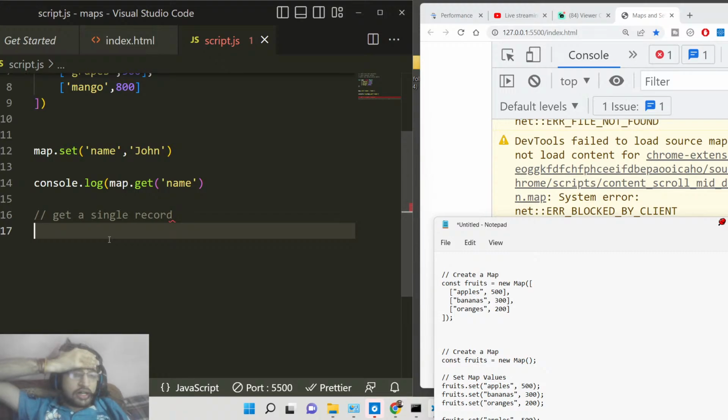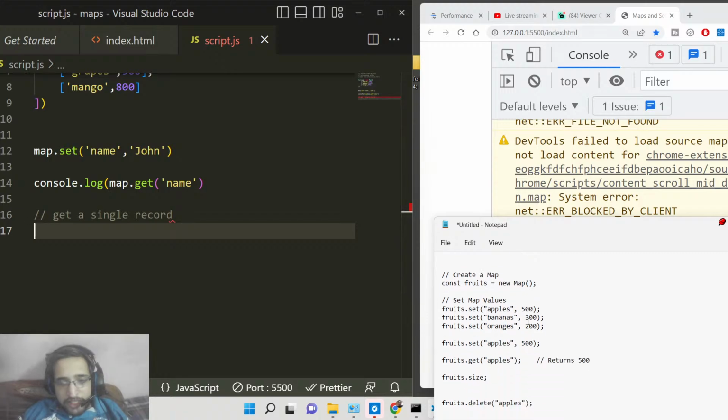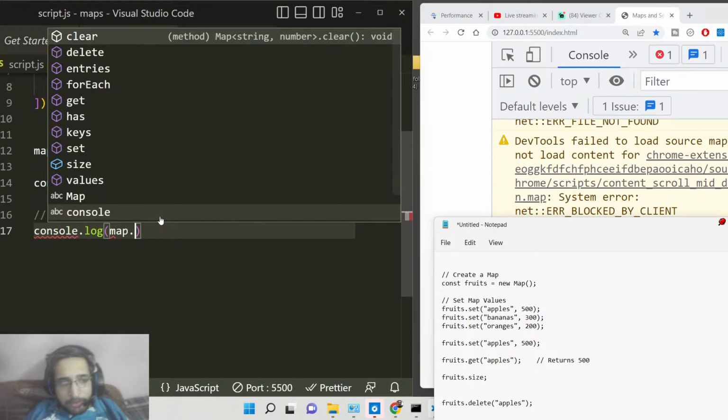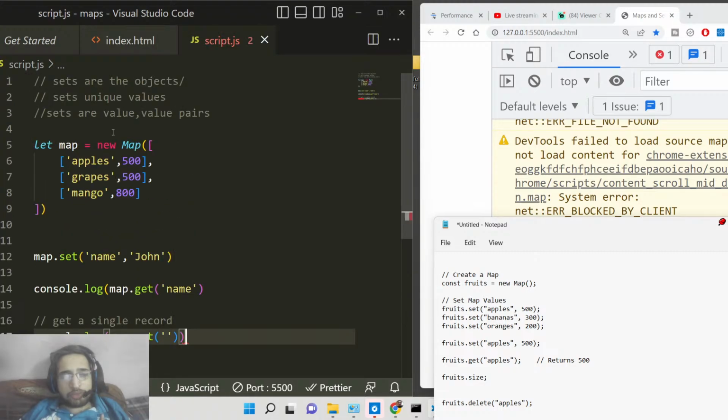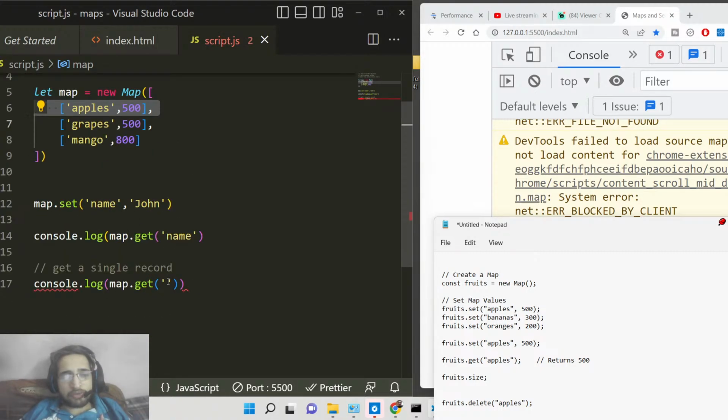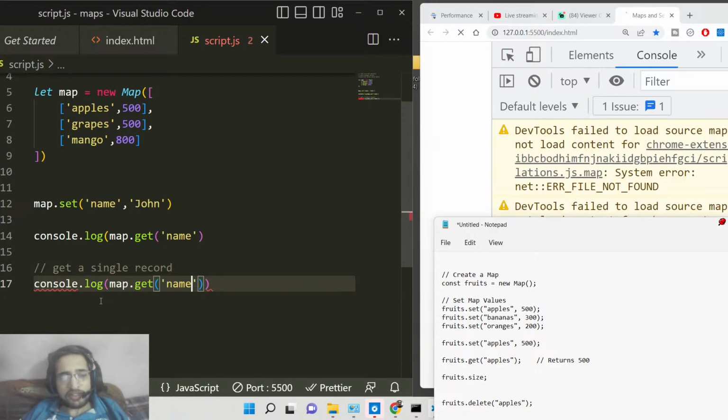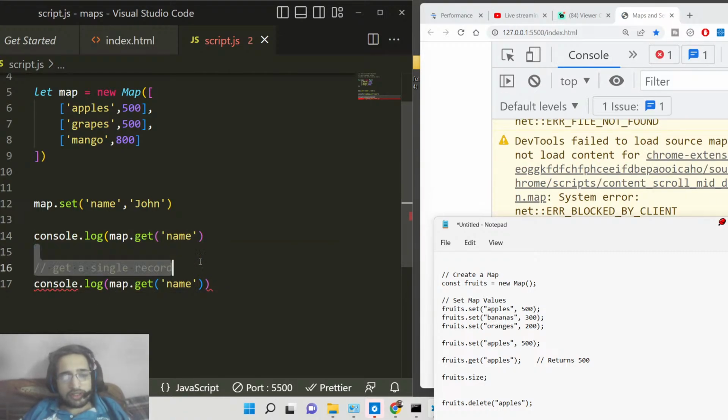We will use the get method to get a specific map data element. So we can simply use console log map.get, and inside this we will pass our key. Here we are using the get method, and here we need to provide the key parameter. If I provide this name parameter here, it will return exactly John to me.